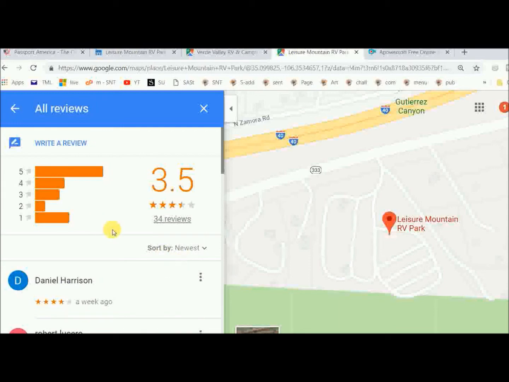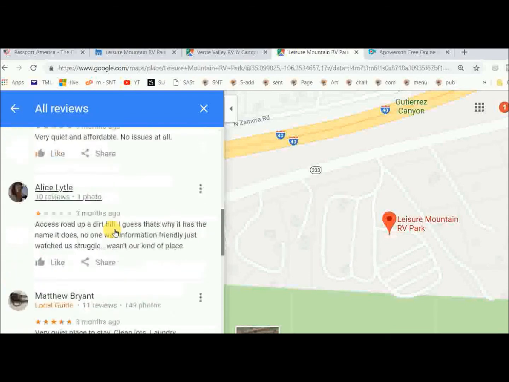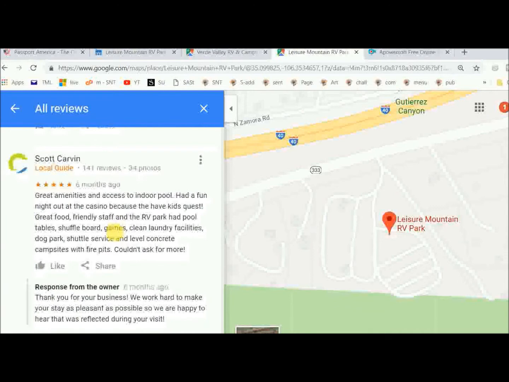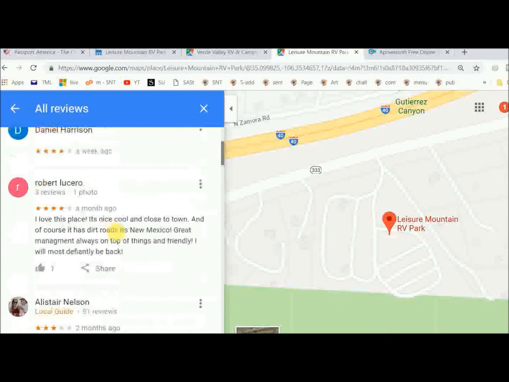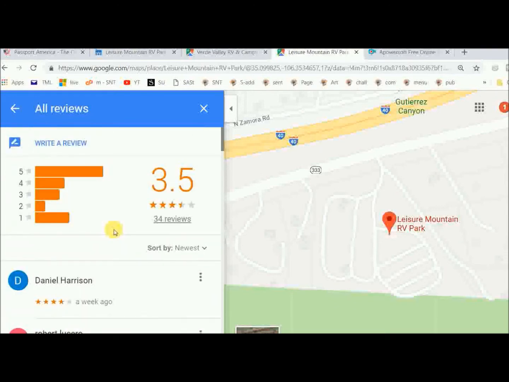The other options, if Google reviews aren't quite working for you, is, as I've noted, you can use TripAdvisor or RV Park reviews as well. I generally, if I have to go deeper than Google reviews because there's not enough, I'm probably going to move on to the next location and try a different campground.